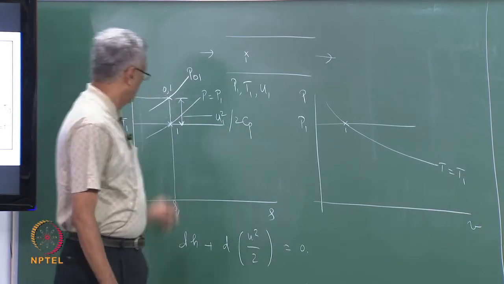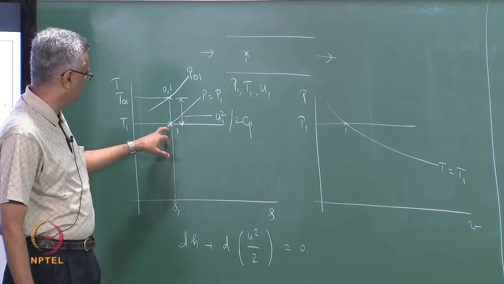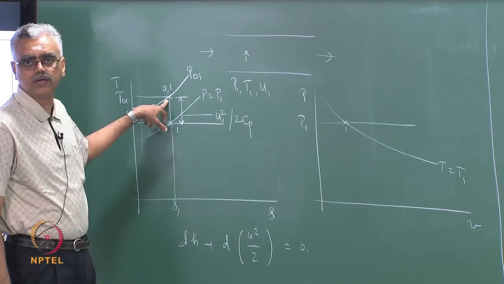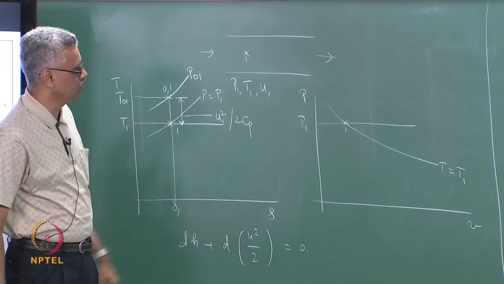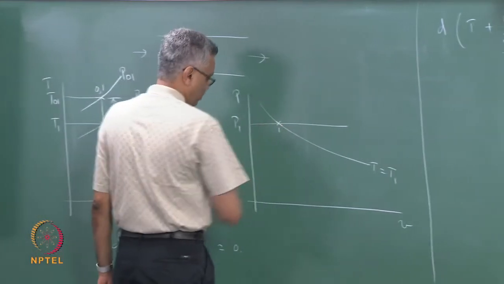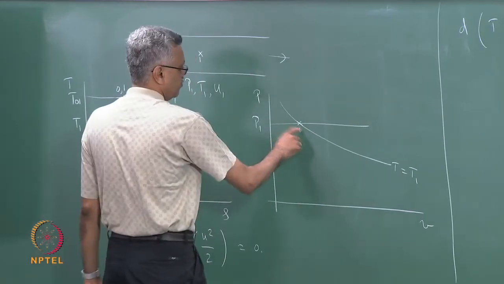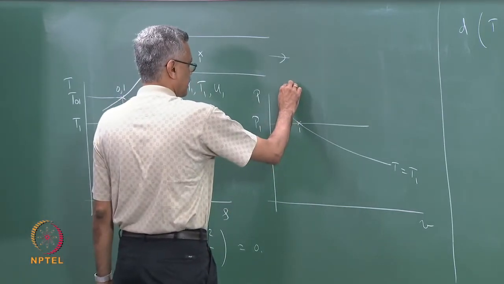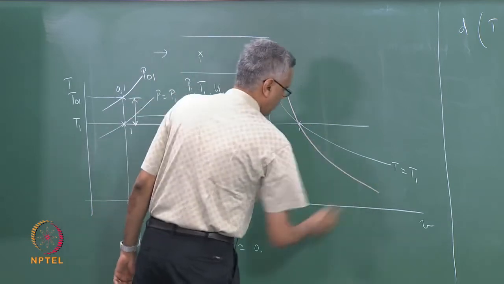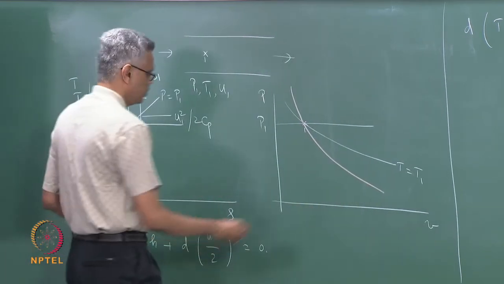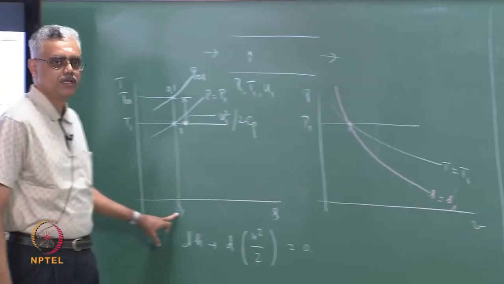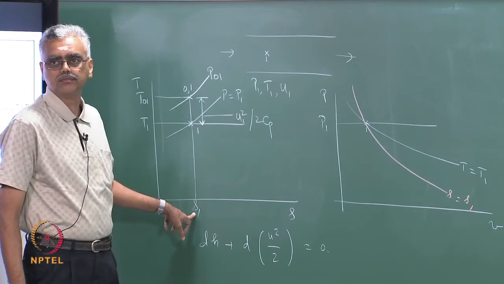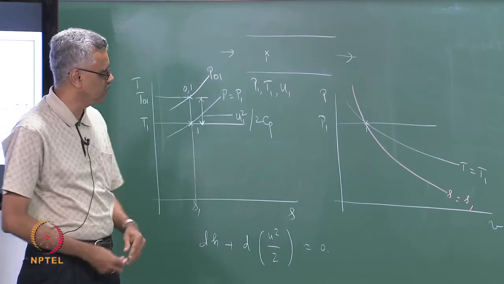Now, as you can see from here, when I went from state 1 to state 0, 1, I did so in an isentropic process, right. So, when I want to do the same thing here, what I do is I look for the isentrope which passes through state point 1. Let us say that this is the isentrope which passes through state point 1. So, this is S equal to S1, same as this isentrope. And this is S equal to S1, I have drawn the same isentrope there.